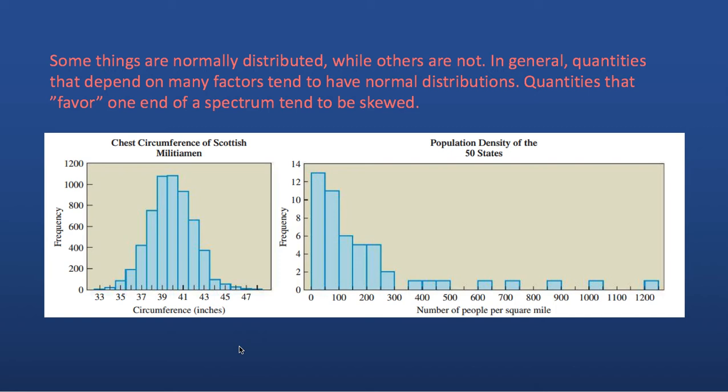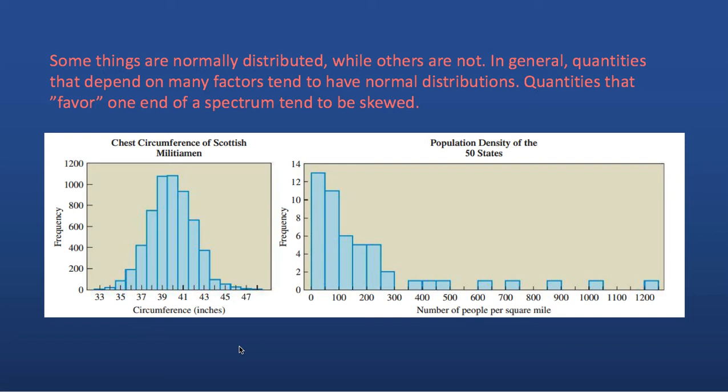But it turns out all sorts of characteristics of the human body follow normal distributions because there are a lot of factors that go into determining how tall you are, or what you weigh, or your head circumference, or the distance between the tips of your fingers and your elbow. All of those features, characteristics of the human body, tend to follow the normal distribution. There's some average value in the middle, and it's less common to get values that are farther away from that central peak.